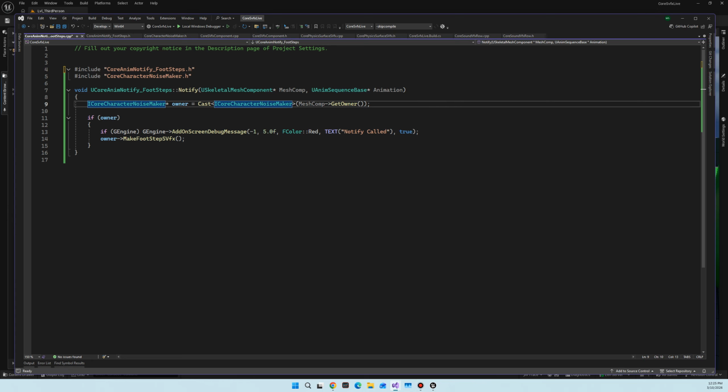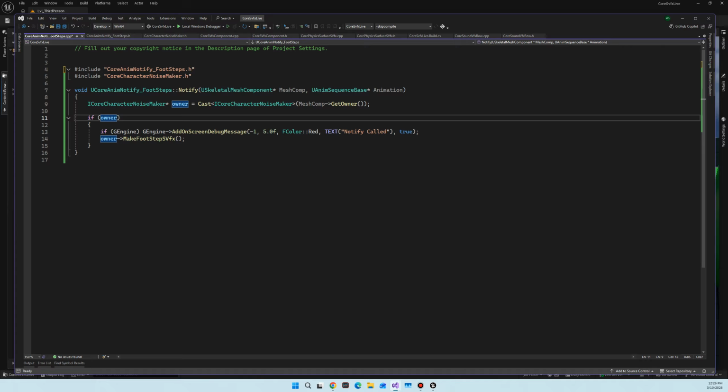So what we're going to do is take the mesh, get the owner of the mesh, and cast it to the ICore character noisemaker interface. If the owner of this mesh, whether it's an actor, a character, or a pawn, has this interface on it, then it will cast back and we will have a good cast.